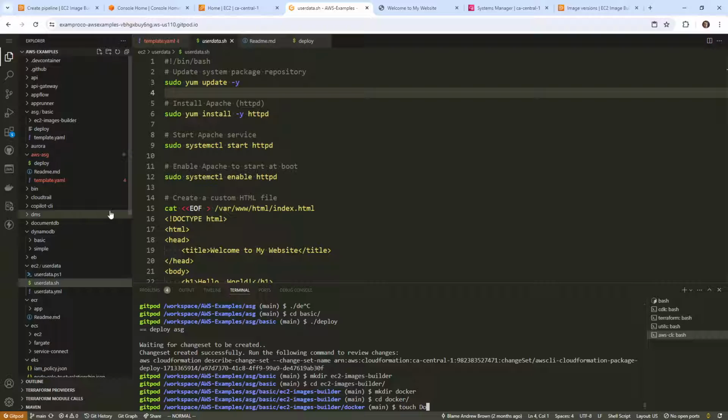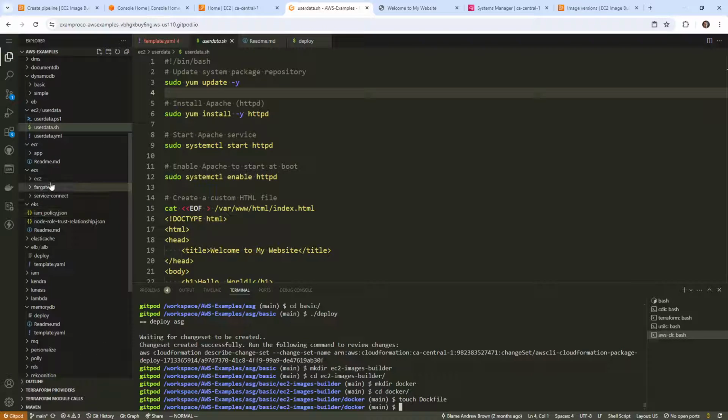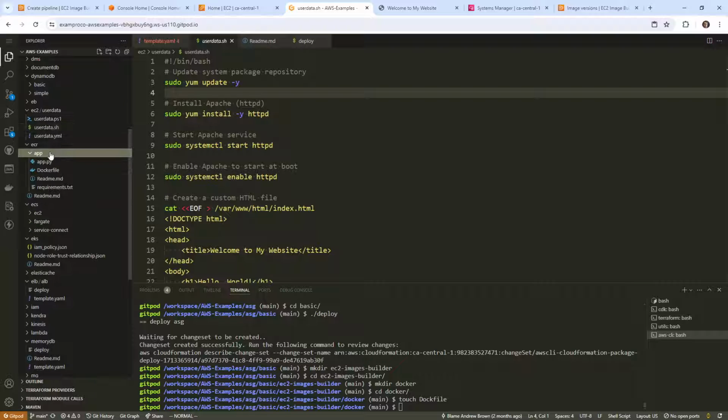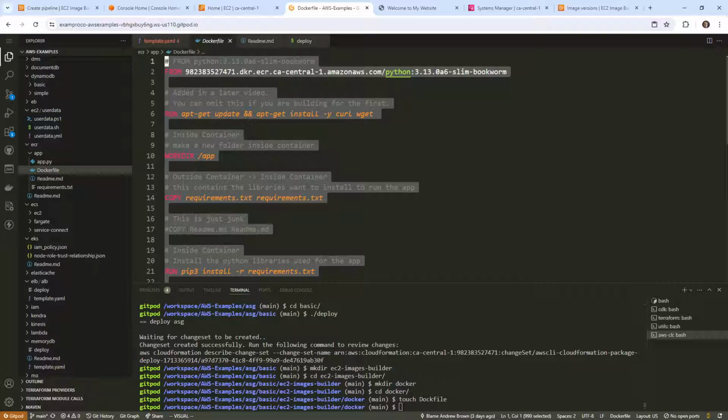And what we'll do is we'll copy over some of our stuff, because in ECR we created some stuff. So if we go over to ECR here, we have this Dockerfile, and we can copy its contents. But the one thing I don't know is how would it grab all the other stuff? So that's something I'm not 100% confident about, but I guess we'll find out here in a moment.